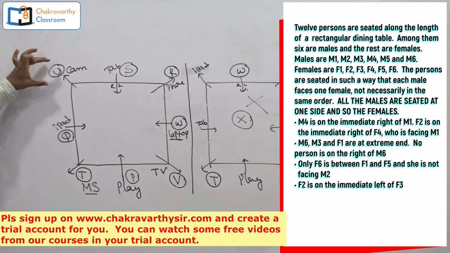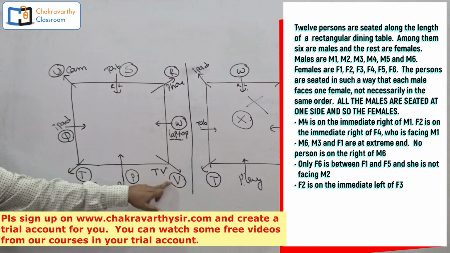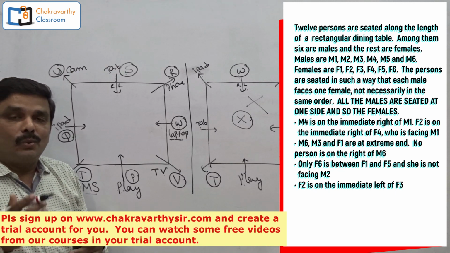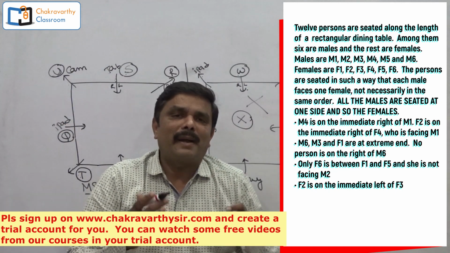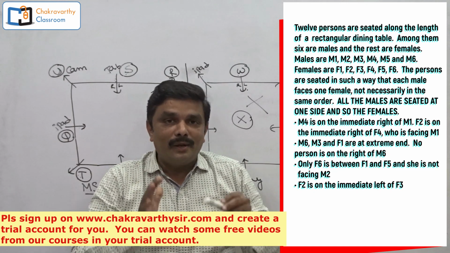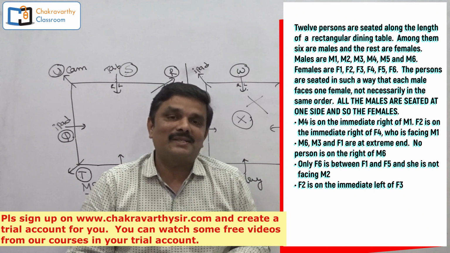So now you see students, this U camera, S tablet, R phone, W laptop, V TV, P PlayStation, T music system, Q iPad. You have to complete the question in this way. Students, you can do this question within a maximum of 3 minutes. I am telling you, 2 to 3 minutes you can finish it off. You try this one, you can get it. Alright, go for the next question.